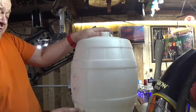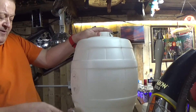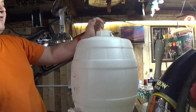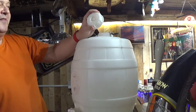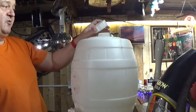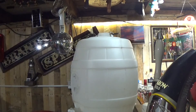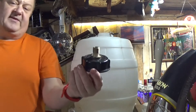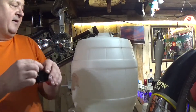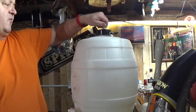The tap comes off and when I sanitize, I'll sanitize the tap. This cap here is a release cap - it won't allow you to put gas in. When I'm doing the lager I need to add CO2 gas, so for that you use this version instead, which is exactly the same only it allows you to put gas into the barrel. I can demonstrate how it works without wasting the gas.